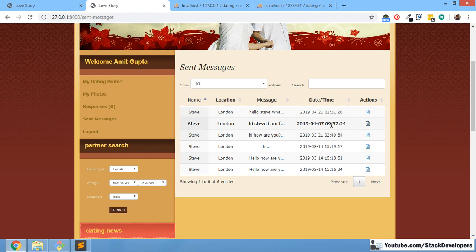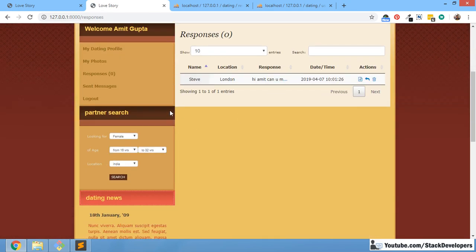Okay, so like this we can do. We have updated send message. That is required because we can't display the complete message here, and also we want to show the user whether the message has been seen or not. So these kinds of things we needed to update in send message. Okay, so now it has been done. We have updated send message now. Response is also completed, and send message is also completed.